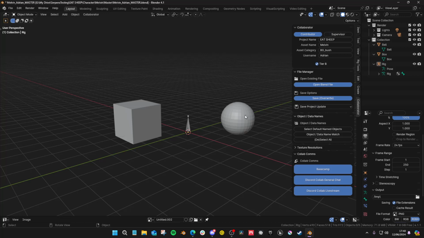Maybe the contributor add-on would be all the tools you need to get everything working, and the supervisor side has more review tools, more options with texture resolution and making sure file paths are correct. Maybe supervisors would have a move command that says, this folder's in the wrong place, you're working on the wrong file path, so I'll just move it.